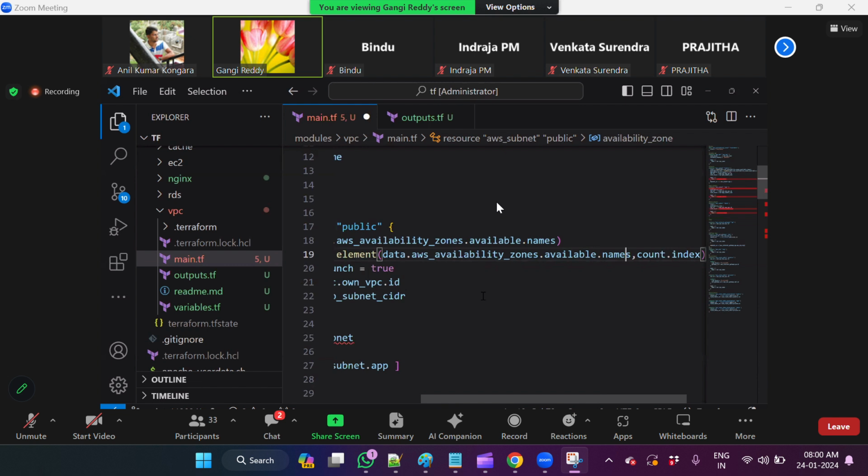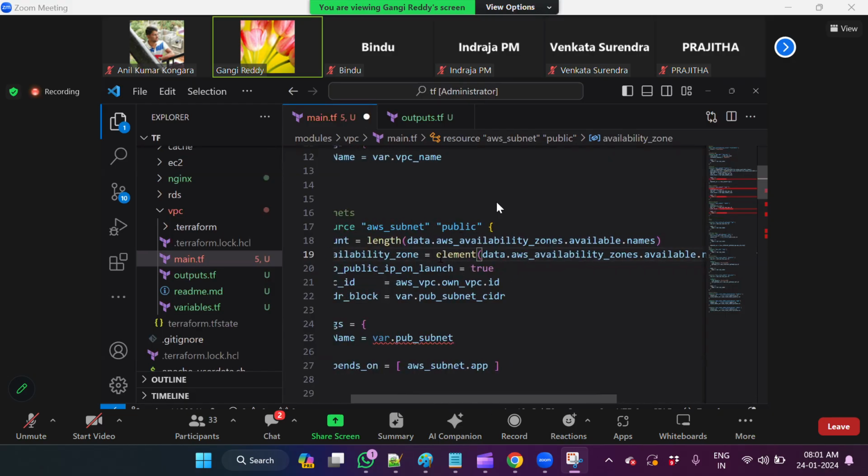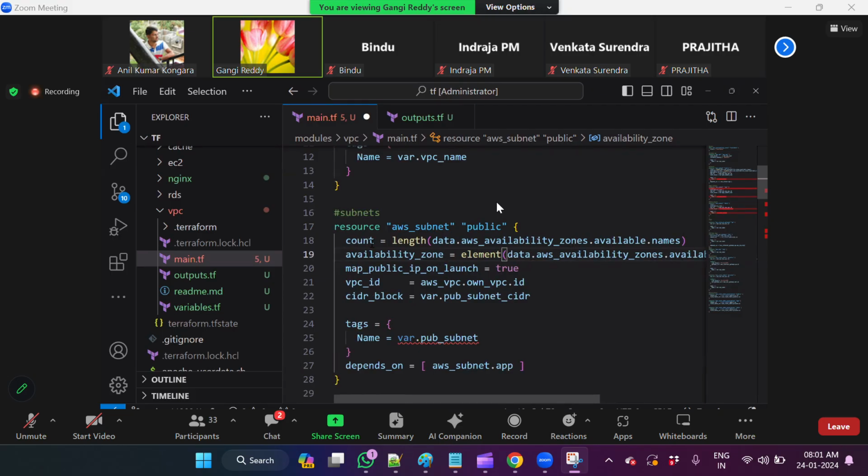Then next time again it will loop. It will take 1 based upon this number. Then like this, it will loop automatically. This element function will pass that value accordingly. This element will filter one by one value. Count will loop. Length will give the count. So we are not hard coding this specific number. We are making it dynamic. In any region, this code will work.